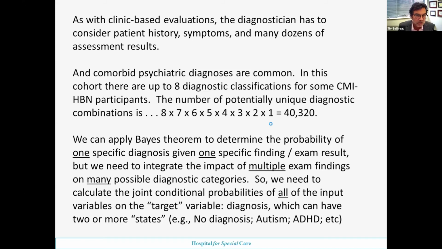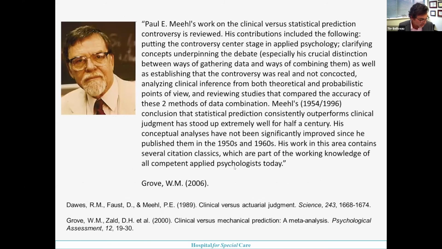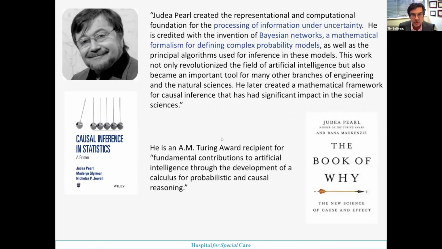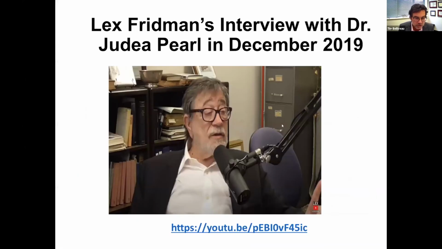All right, thank you. So just briefly, a few contributors to recognize in terms of the history of psychology. I would put Paul Meehl in this group for his overriding contributions to the importance of actuarial approaches to diagnosis. And in terms of machine learning, just for those of you that may not be familiar, the work of Judea Pearl. The book on the left is more technical. The book on the right is more accessible, certainly for me as I try to understand some of this. There's also an interesting interview link here from 2019.